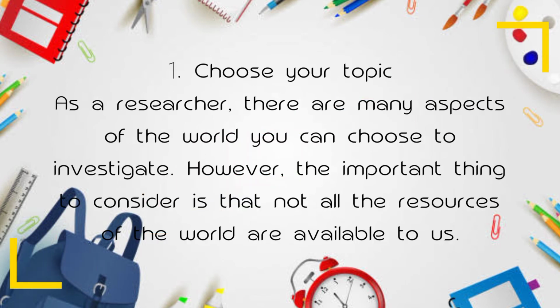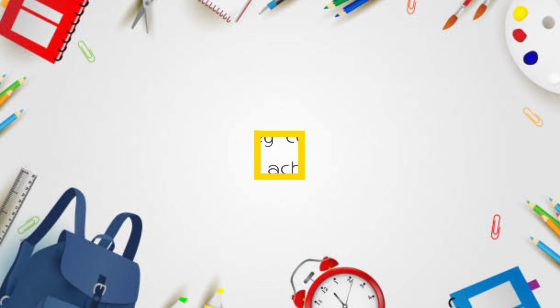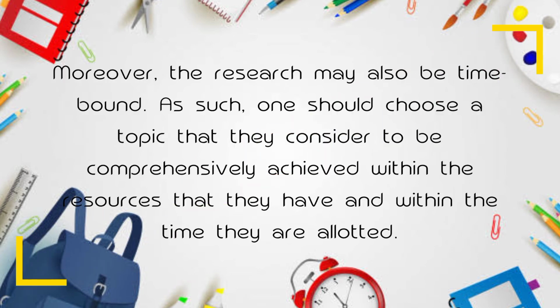1. Choose your topic. As a researcher, there are many aspects of the world you can choose to investigate. However, the important thing to consider is that not all the resources of the world are available to us. Moreover, the research may also be time-bound. As such, one should choose a topic that they consider to be comprehensively achieved within the resources that they have and within the time they are allotted.